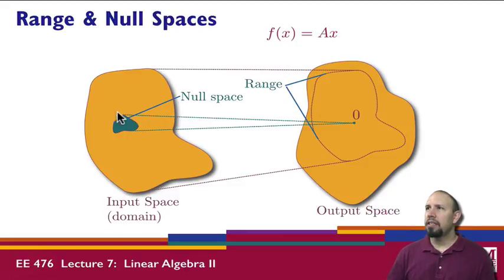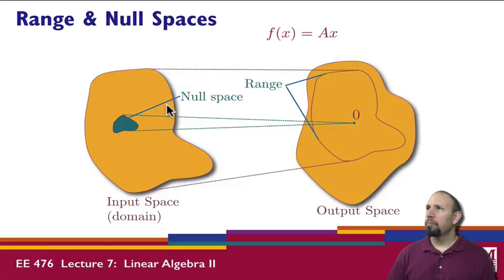The null space is actually in the input space. Any element in here, when I plug it in the function, I get 0. So this may be a non-zero space, but it is non-trivial. Notice that if we plug in the value 0, we will always get 0. So the null space always has the 0 element in it. So that's the null space.